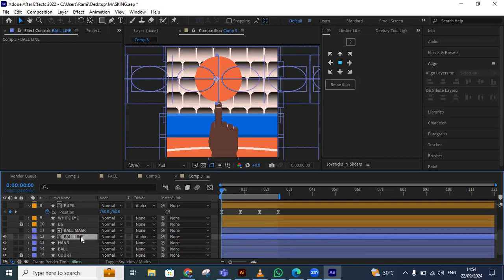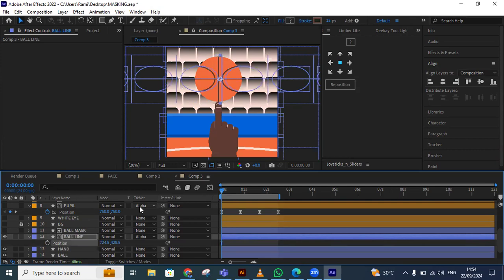Now, when we're about to animate it, what we'll do is move all the ball lines starting from here towards the right. So let's try and move all the ones that appear on the left to the center first before we add the keyframe. So we are moving all the ones that are outside of the screen on the left-hand side because we want all the ball lines to be coming from the right.